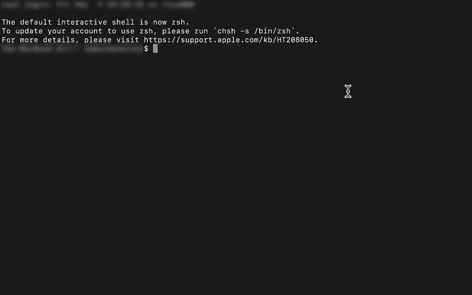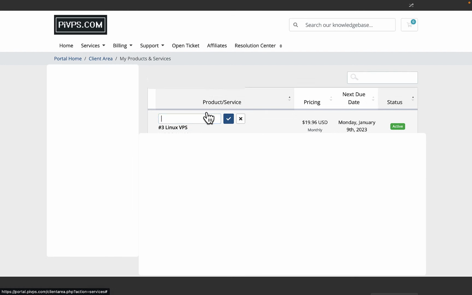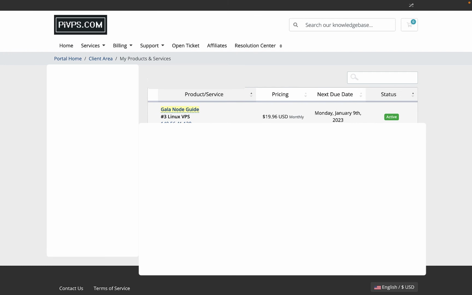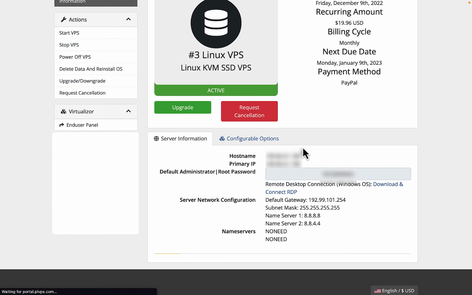Okay, now what? In order to log into our Linux VPS, we first need to get its IP address and root password. To do this on PIVPS, you click on the My Services link from the Services menu, and then click on your new VPS instance. If you have more than one, you may want to enter a description first in order to easily identify it. The first thing we need is the IP address of our VPS instance. Go ahead and copy it.